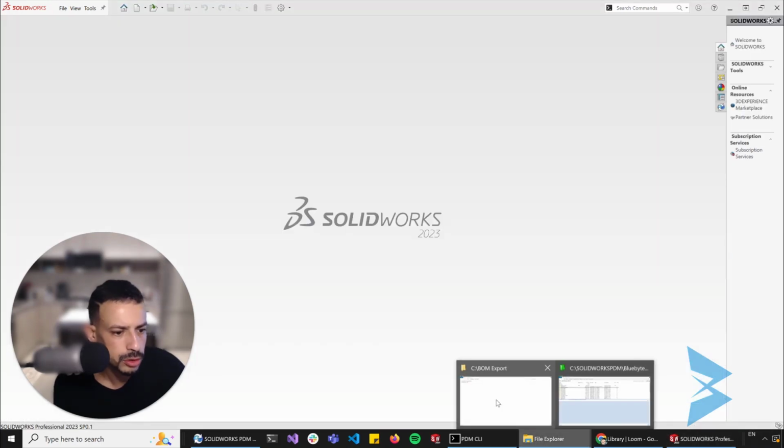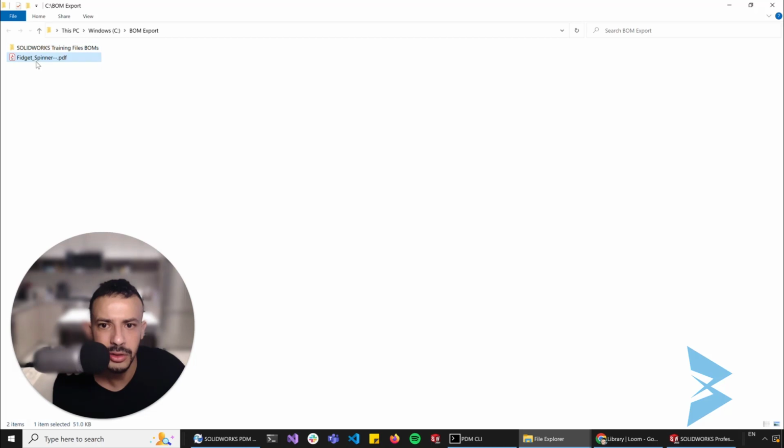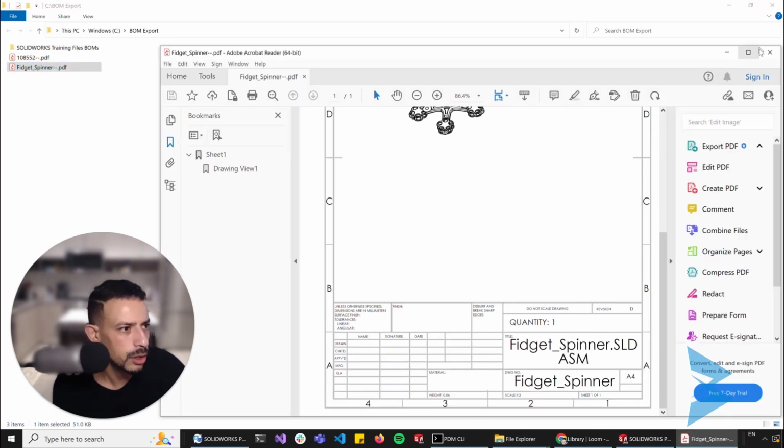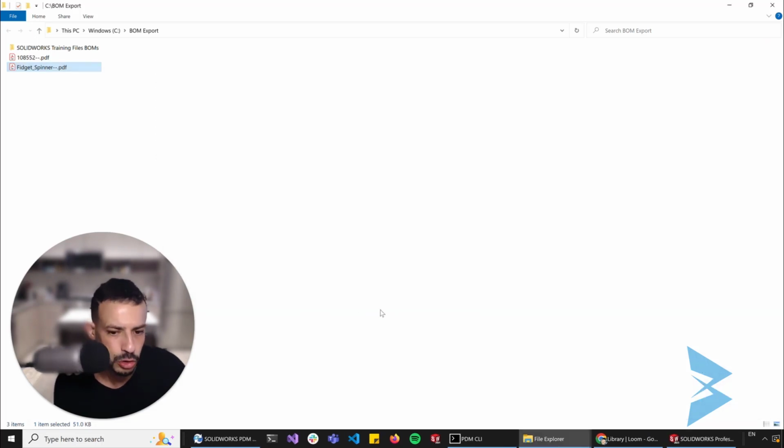So if I move over to my export location, this is the top level assembly that was printed initially. If I were to double click here, open that, I can see that I have a quantity of 1. Obviously, if we choose to insert a note by specifying a location of XY, then that gives you the ability to say that you want the note to be inserted at a location in the upper right or upper left of the sheet, as well as being able to add a prefix. So that will save you the hassle of having to go back into your drawings and add that note.